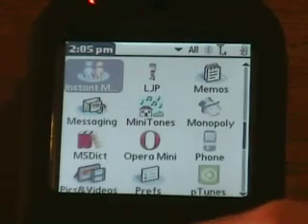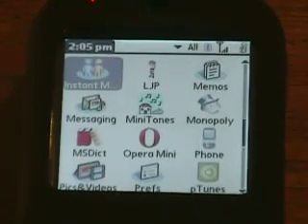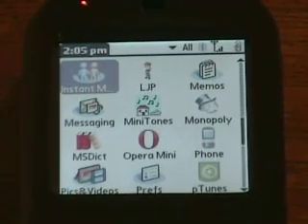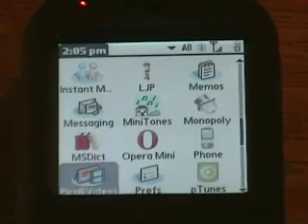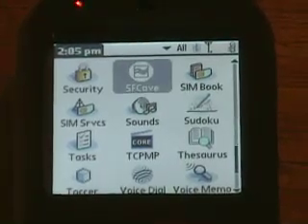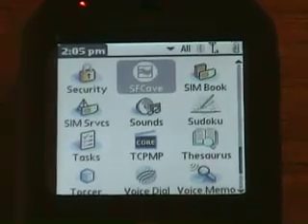And supposedly you can bring up a console when you're in another application, almost like when you double click the iPod Touch home button, it'll bring up a player thing. Supposedly it does that too, but I haven't gotten it to work. Security, simple, just put a password on your phone.